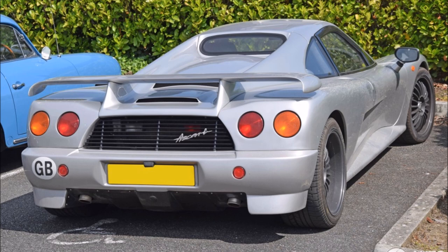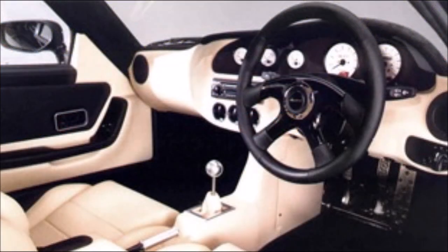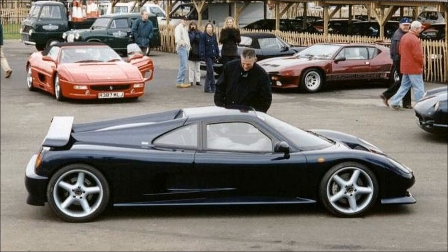It originated as the Ascari FGT concept. It was released in 1995. And then the concept of the car, in a very literal sense, they literally used the concept car for racing. It was turned into a race car, and it even won an event at Silverstone in its very first season of debut. However, they tried to race it again, such as at the Le Mans 24-hour race. Unfortunately, it wasn't quick enough to qualify for that, but they tried to race it later on, and it started to become less successful. Other teams were getting quicker, and they were pretty much staying the same.